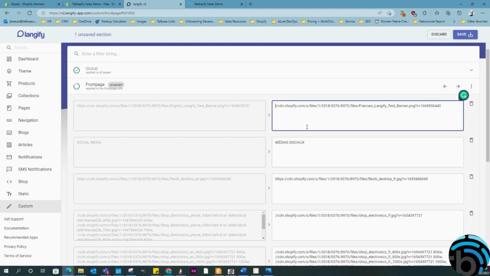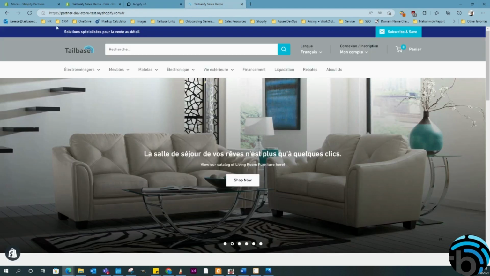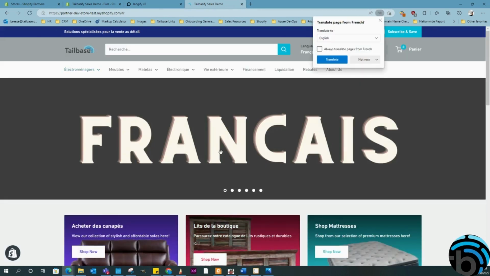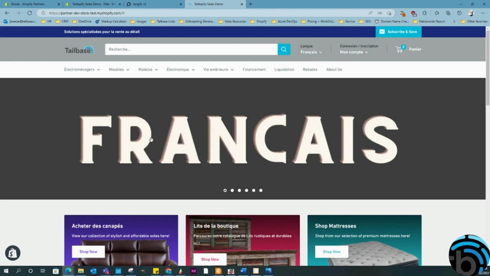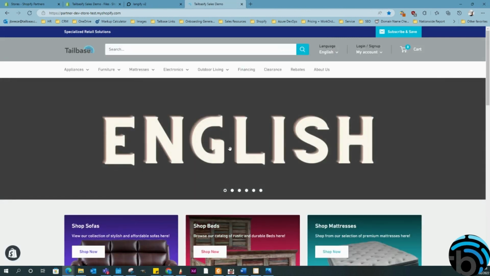So if I remove that, what you have is dash dash and then the link. So I'm going to click save. And then I'll refresh the page. And here you go. So here you see now this says Français on the French website. And if I go to the English, the same banner says English.